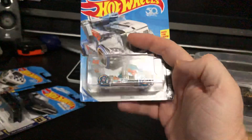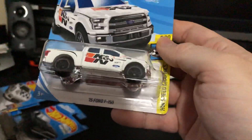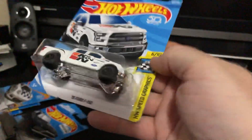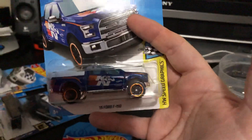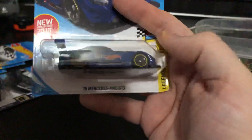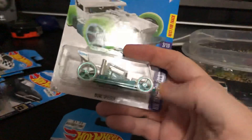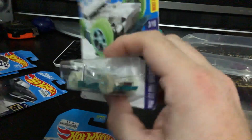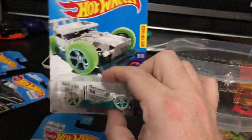Here's the other Rig Storm — we got three of the Rig Storms total. Got these two here — this one is the white 2015 Ford F-150 with the K&N, from the Speed Graphics series. And then we also got the blue 2015 F-150. New for 2018, we got the 2016 Mercedes AMG GT3 — really cool looking car, I think they have it in a couple of different colors. Let's pick these up — this is the Bone Shaker, that's a little '15. We've got two of those.